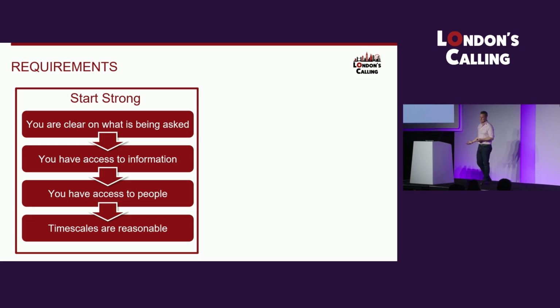And I've summarized them here really as, are you clear on what's being asked? Are they being clear in what they're asking for? So it might be before you even get to the task of solving the problem that you've probably got to solve some other problems to dig into the detail. So, very much business analysis, Salesforce admin type techniques to say, tell me more, show me your spreadsheets, what do you really mean?